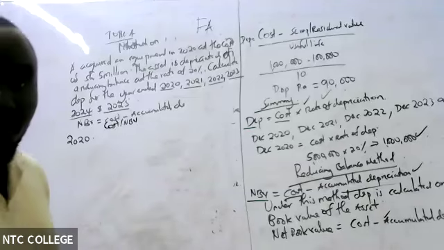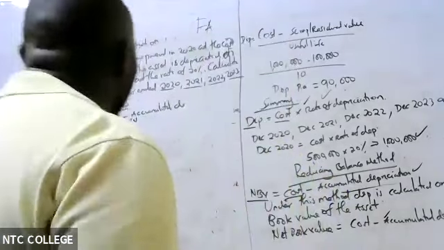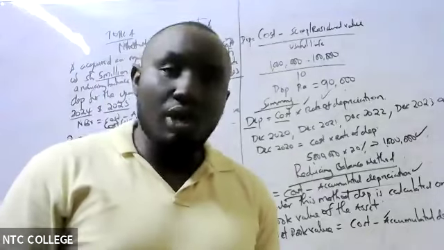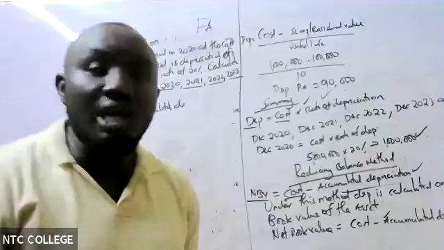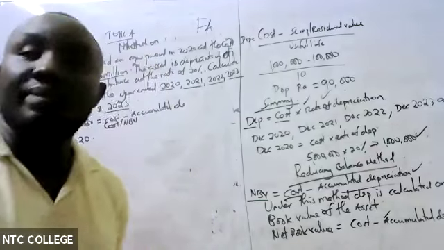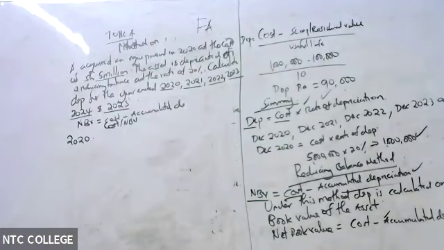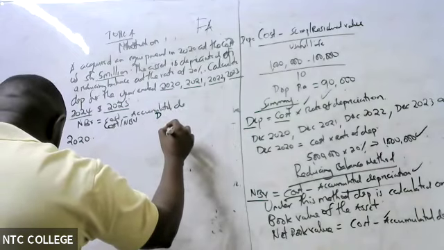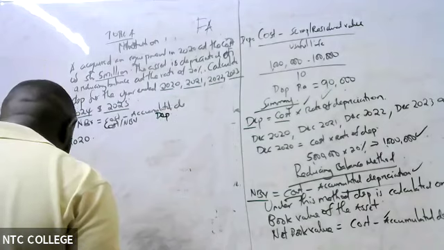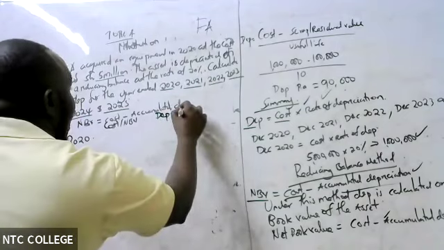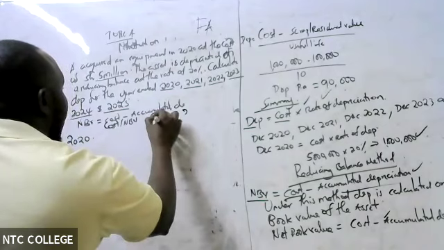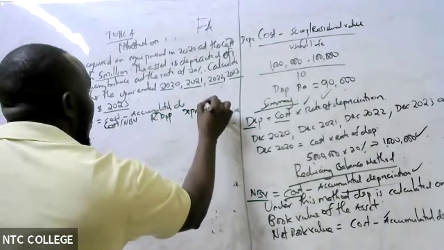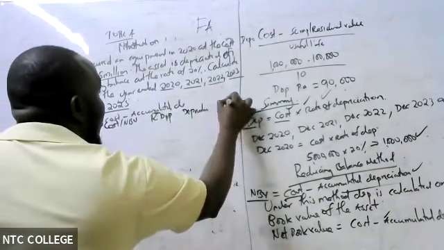So if you look at 2020, the asset was 5 million. There's not any loss of value, unless we were told there's accumulated depreciation that was carried. So we have the cost, then the rate of depreciation, then the depreciation, then we have the net book value at the end.